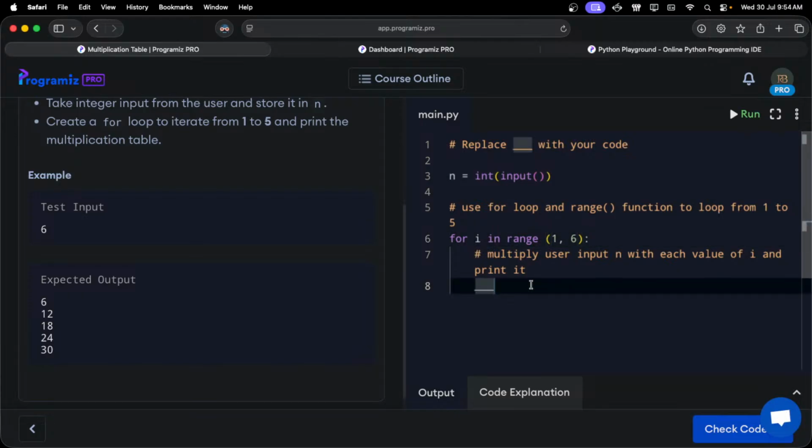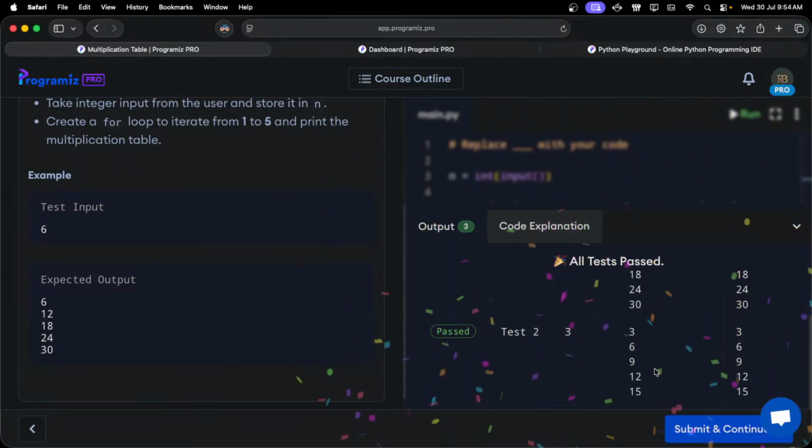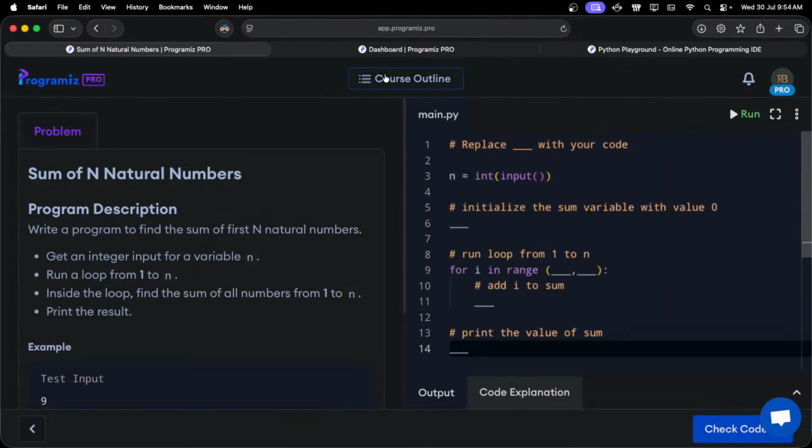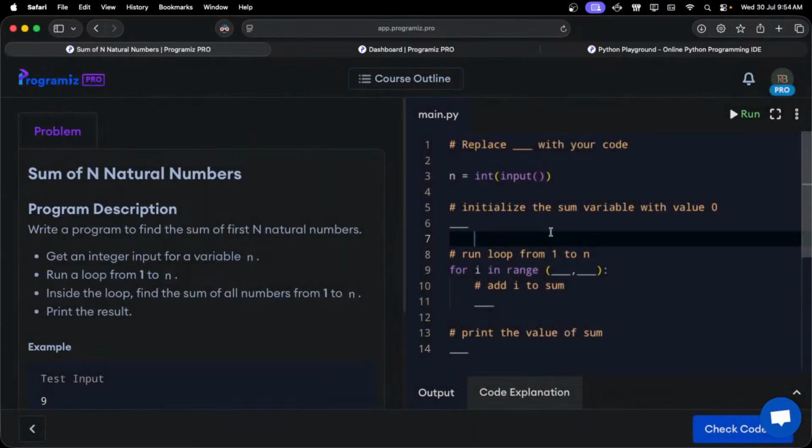So to do that, we simply print n times i. That's it. Let's just check the code. Should work just fine. Let's submit it. How many more are there?